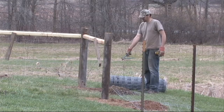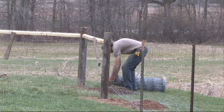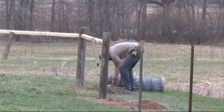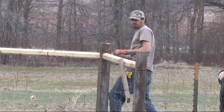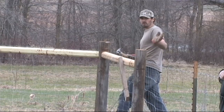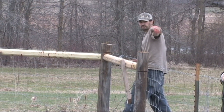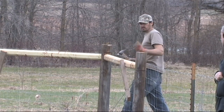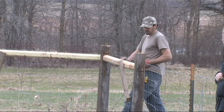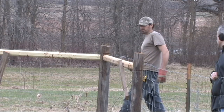So now we're going to cut this end off just a little past the post. Right now I'm putting a wire staple just on the top here to hold it up. We'll go along and stand it up and put like 2 little things of wire on the T-post going across just to keep it up. And then I'll come back and put staples in every wire going down the post, and then we'll go to the other end and stretch.